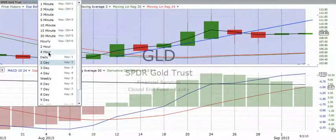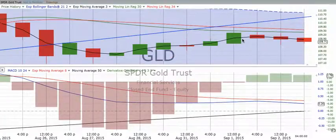Now let's look at the 4-hour chart on gold. What do we see? Well, we see the 4-hour chart is still in a confirmed down move. Looked like it might move over going up yesterday. Probably would have if the market would have gone down, but it didn't. So what did gold do? It continued to slide sideways, although it did make downward movements over the last day and a half, starting the afternoon of the 1st and then through the 2nd.